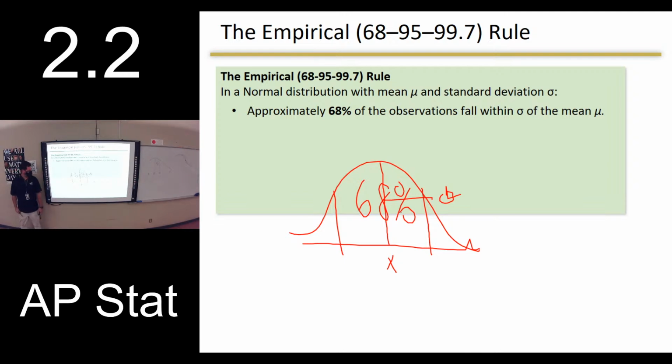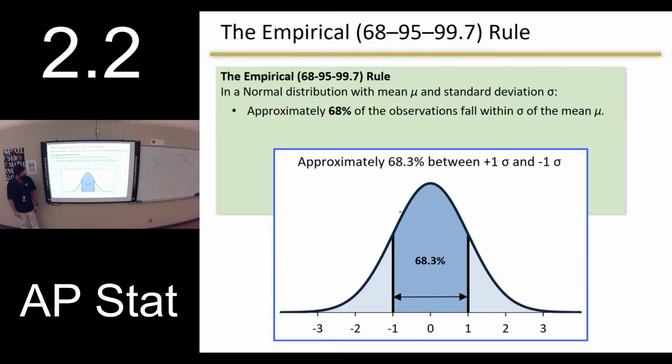Now, my graphical representation is probably not very good because that does look like more than 68%, because I probably did not draw it at exactly one standard deviation. That one is. It actually says 68.3, but we just round it to 68. Notice that the center is at 0, and that is 1, and that is negative 1. 68.3, again we'll just say 68%, is between positive 1 standard deviation and negative 1 standard deviation. Empirical rule, 68%, 1 standard deviation.